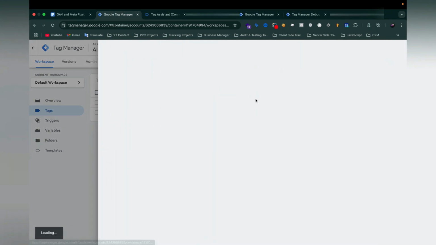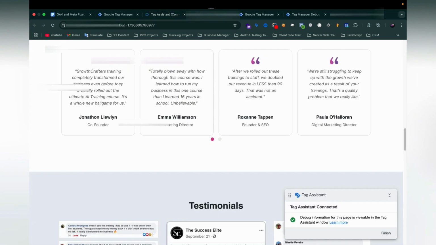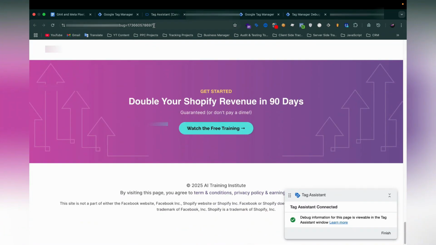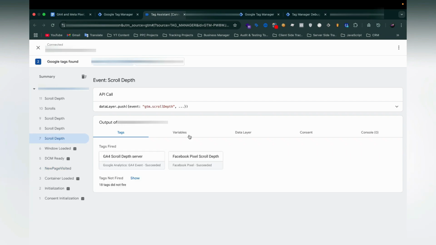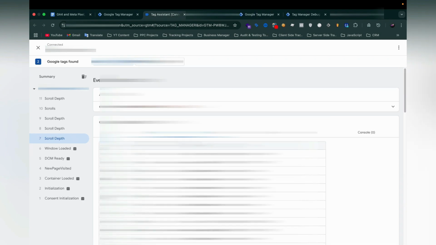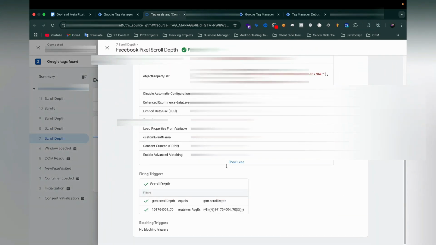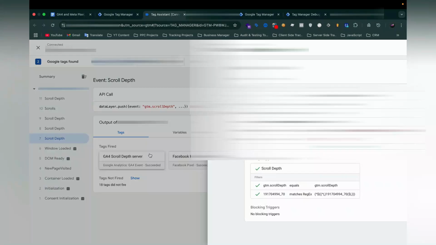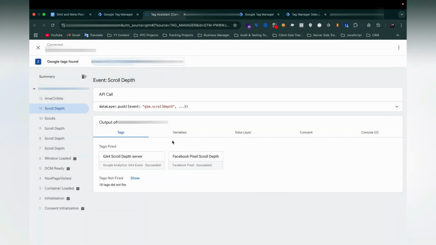I have configured 3 events here, when people scroll 25%, then 50%, then 100%. So let me check the data. Let me scroll 100%. Okay, I see the 4 events here. At first, check the first scroll depth, and I see here the variable is sending 25%. Great, and the tag is firing also. This is for server and this is for the pixel. It is sending scroll 25, and this one is also 25. Then it is for 50, then it is for 100%. So you see this is working.